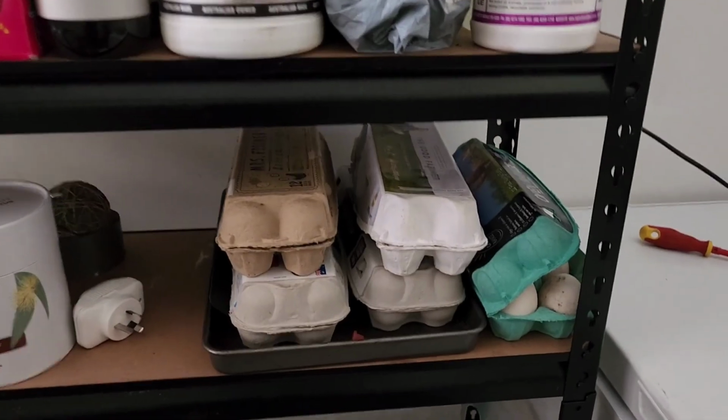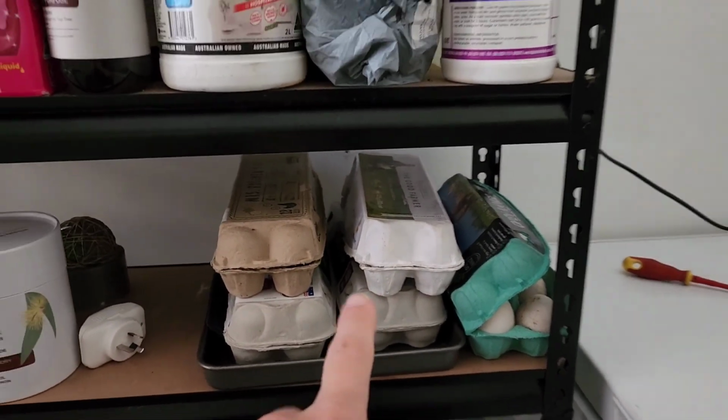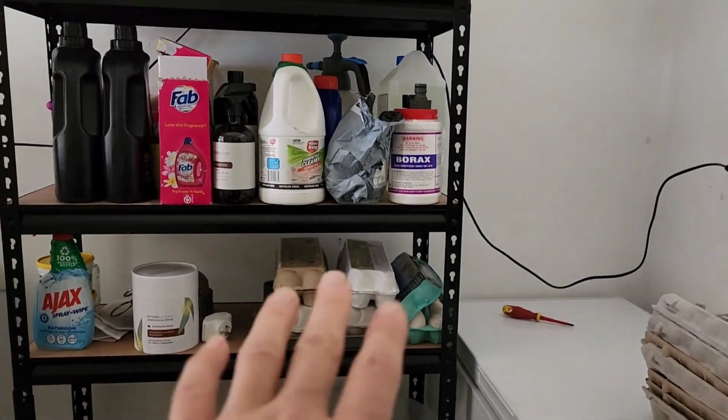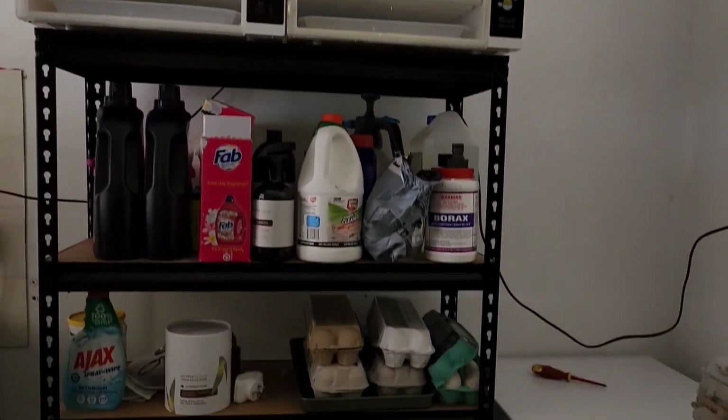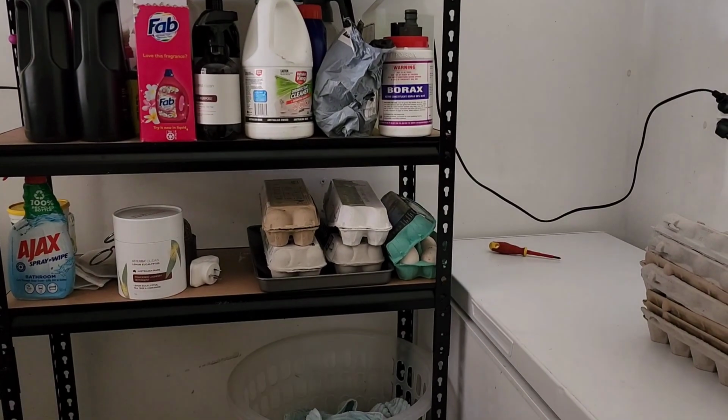I'm gonna send this beautiful lady from Hunt and Gather home with lots of eggs, because I can't incubate those anyway. They've been collected in the last 3 or 4 days, but by the time these incubators are ready, those eggs will be too old to be starting. I mean, really do it, but your success rate goes lower and lower. So yeah, why not share with another fellow homesteader and bless them with some extra abundance. So I'll keep you guys updated when we start having chicks hatch. We're gonna film that for you guys too.